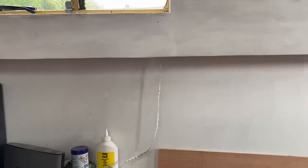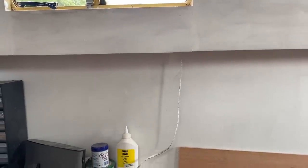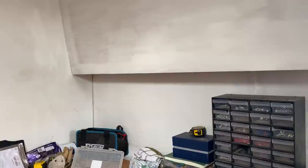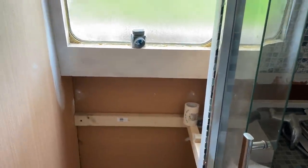Last time you saw this, the undergunnel lights had basically gone up to this point here, which is the dinette. This is where it currently ends — I was going to do connectors to run it behind the dinette, just run some cable there. But for a couple of reasons I've decided not to do that. I'm just going to run the lights all the way through this bulkhead into the bathroom. It comes in through the bit behind the shower — you can see the light coming through that little gap there — and it's going to go on the conduit tray, illuminating a small part of the bathroom.